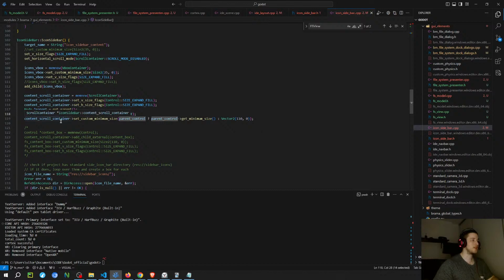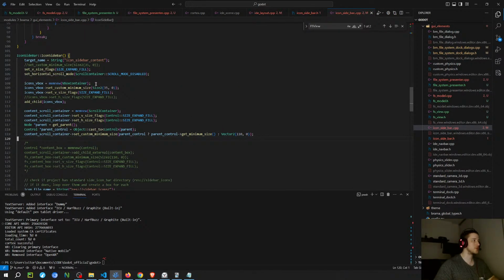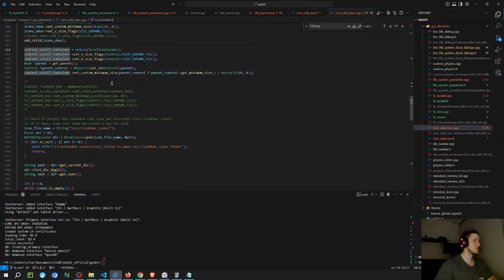But then I had some problems with this as well that I don't remember really well. I have to find the target node, which is the dock that is going to change based on the icons, by navigating the tree when the class is ready. So I'm just going to go over the logic again. This initializes the scroll. Here gets the parent, the parent control. There was an issue with the way that the scroll container works. The calculation should display the container. I remember now, it was something along those lines.